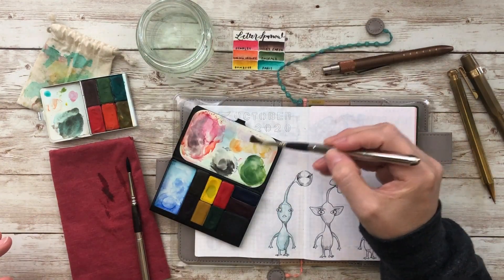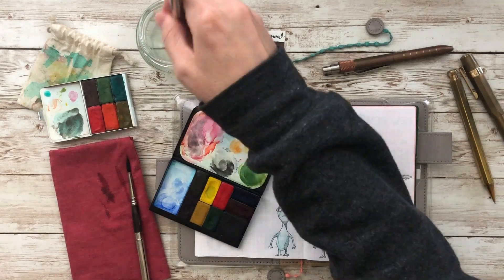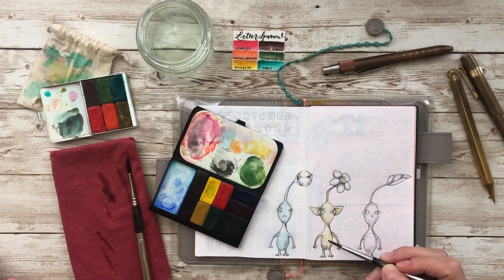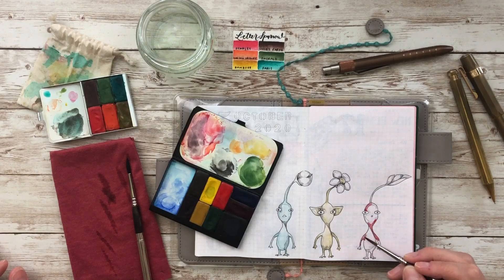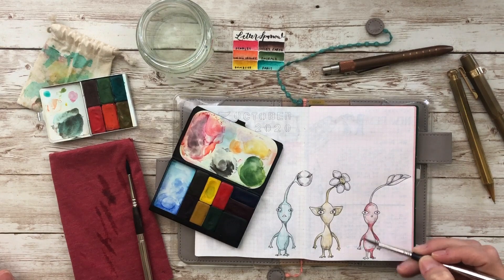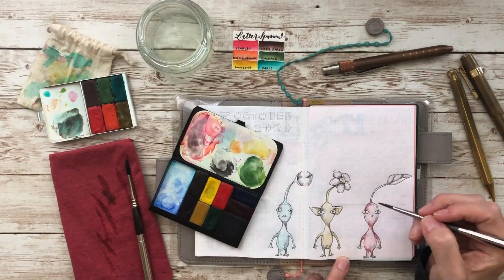Last year during Create December I got really into collaging and a junk journal style. I was heavy into the standard size — it was really great especially when my kids were in school because I could take all their bits, glue them in, and didn't have to cut down a lot of the paper. I did that pretty much from January for about six months — half the year.